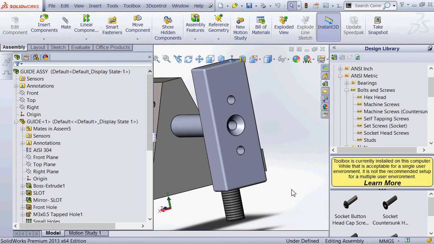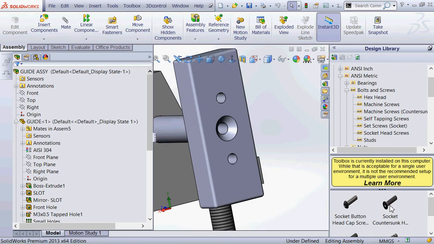I missed where you got this screen right here, the toolbox. That's under Toolbox, Configure. Oh, here it is.